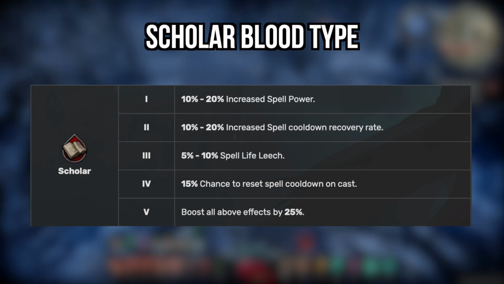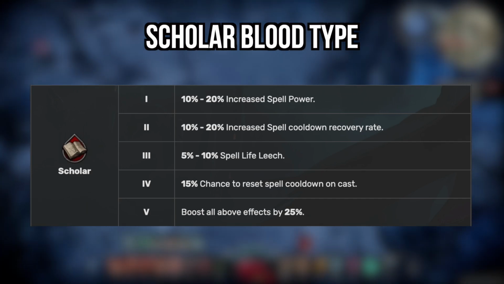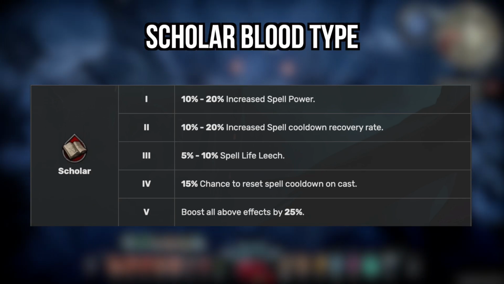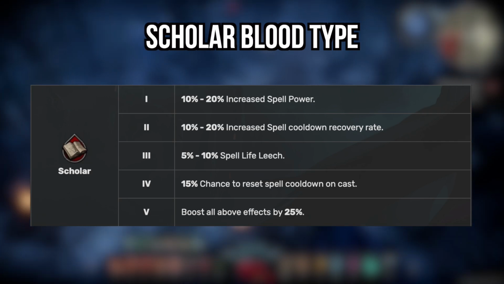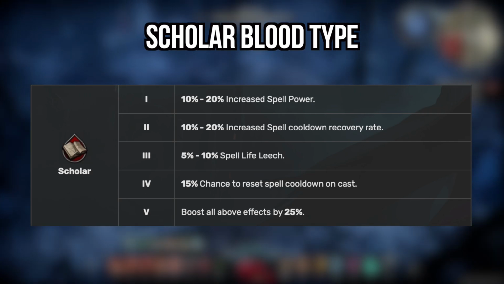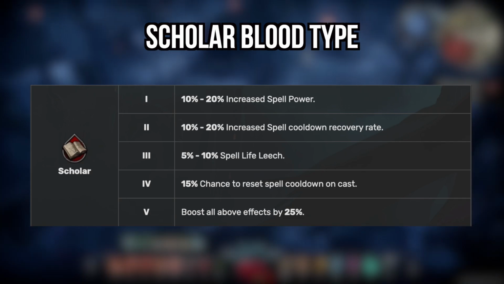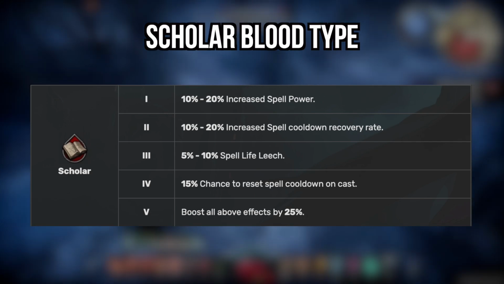The increased cooldown recovery rate allows you to cast your spells more frequently, keeping your enemies constantly under pressure. Faster cooldowns mean more opportunities to unleash your devastating combos. Spell Life Leech is another vital aspect of Scholar Blood, helping you stay alive during prolonged fights. By siphoning health with each spell cast, you can sustain yourself even when surrounded by enemies.